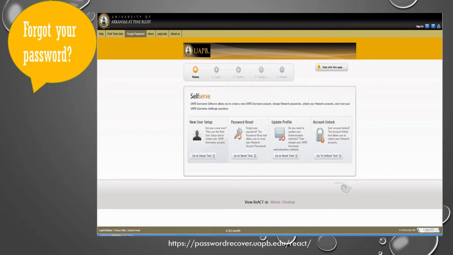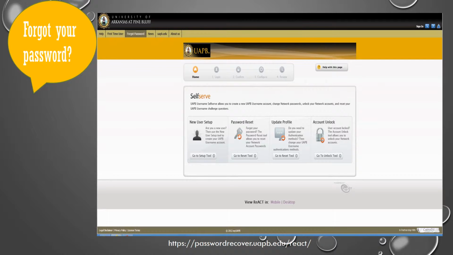If you've forgotten your password, and this is your first time using our self-serve system, follow the instructions on the screen. If you need to reset your password, then click on the password reset and follow those instructions. The link can be found on the website by clicking under Faculty and Staff, then click Lost Your Password. You will need to know your employee ID number for the first time setup.